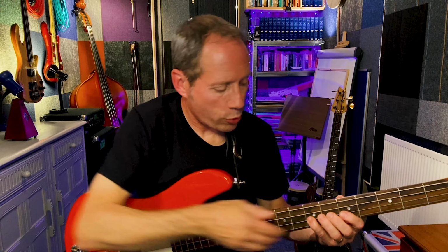The first thing you notice about this bass line is there's another note in there that we haven't seen before, and that's a chromatic passing note. So if we have our whole step or our tone, which we've seen with our previous bass lines, if we put a semitone or a half step in between, we have a chromatic passing note from one tone to the next. And the bass line itself is based on the blues scale, which has that pattern in it.